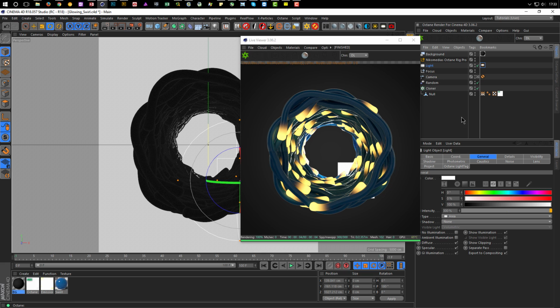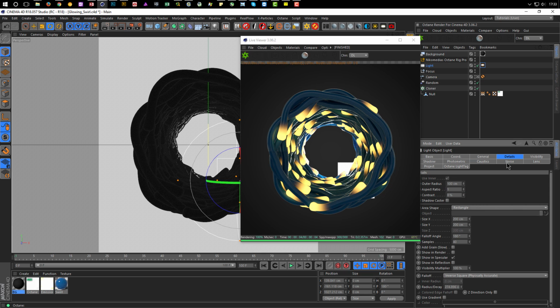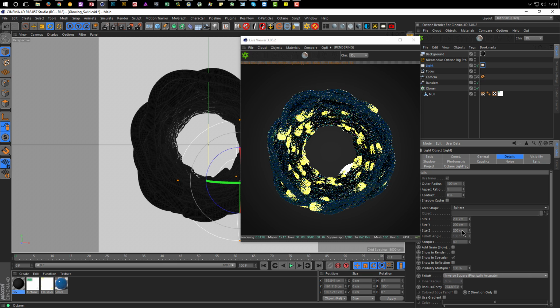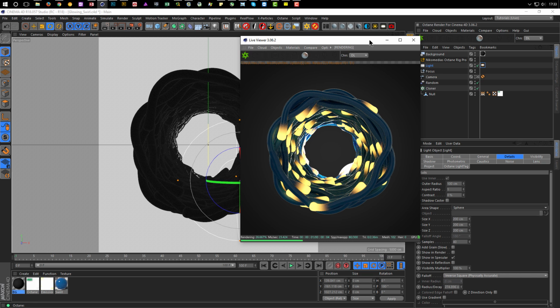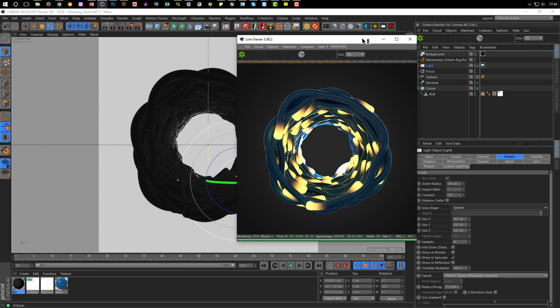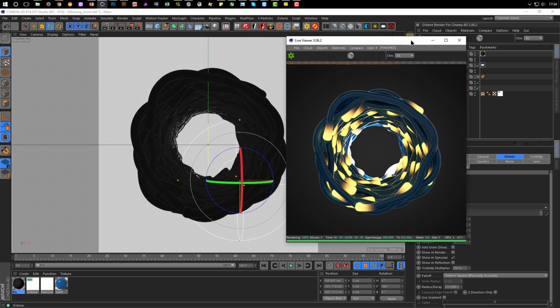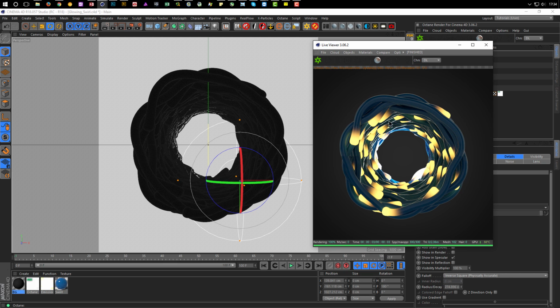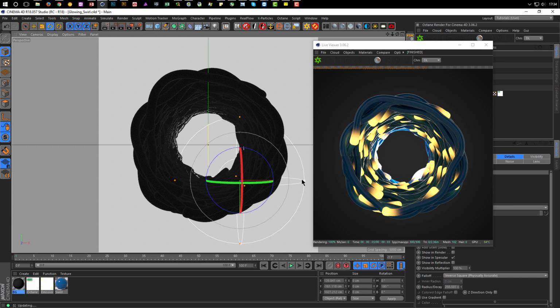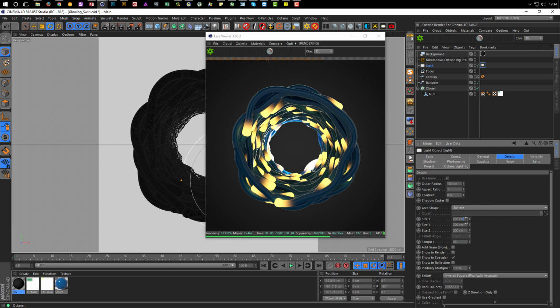So I go to my light here, and in the details I can say I don't want a rectangle, I want a sphere. Whoops, much better. And maybe I want the sphere a little... No, not this. I want it in the x-axis 300, so a little longer.